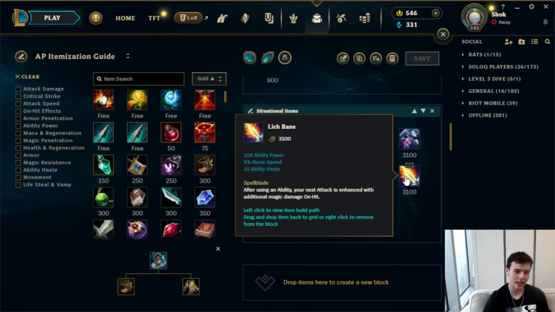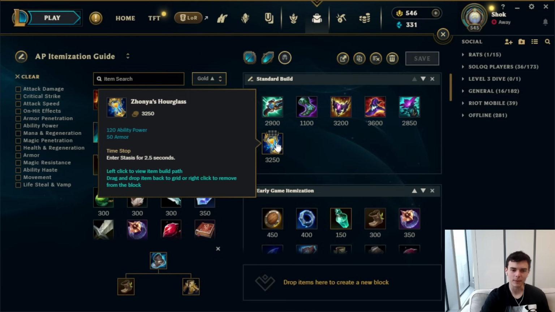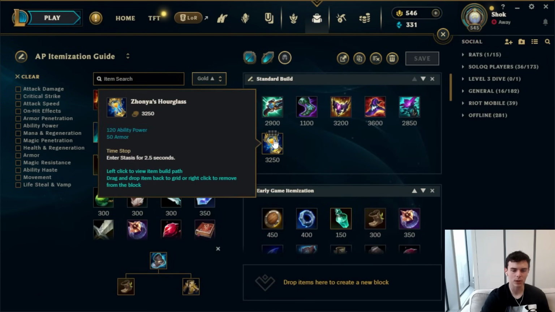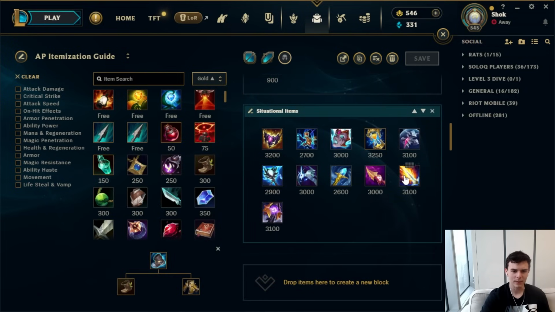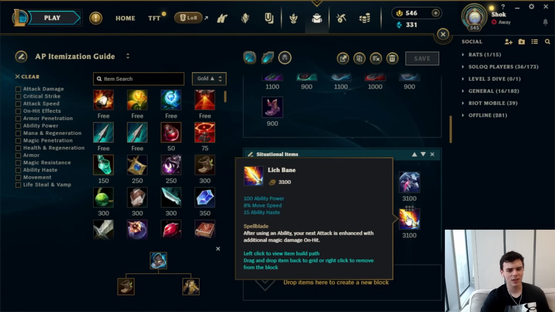Now, Lichbane actually is one worth thinking about. The thing with Lichbane is that it is very, very good later in the game. Lichbane can be a really good 5th or last item, basically, because at that point, the AP ratio on Lichbane is giving you a lot of additional damage. I think 2nd item Lichbane, so in place of your Shadow Flame or something, can be good and it can be kind of bad.